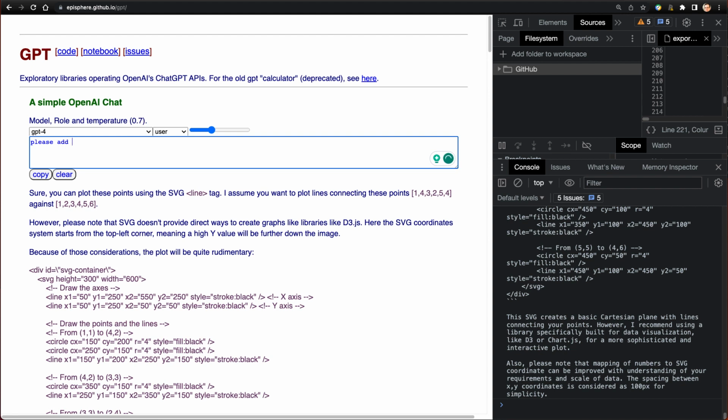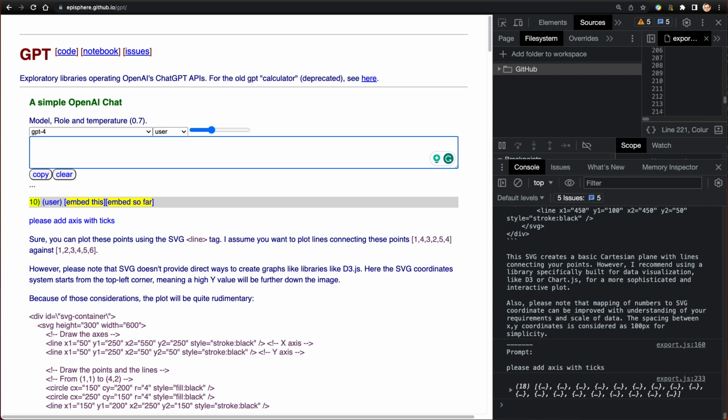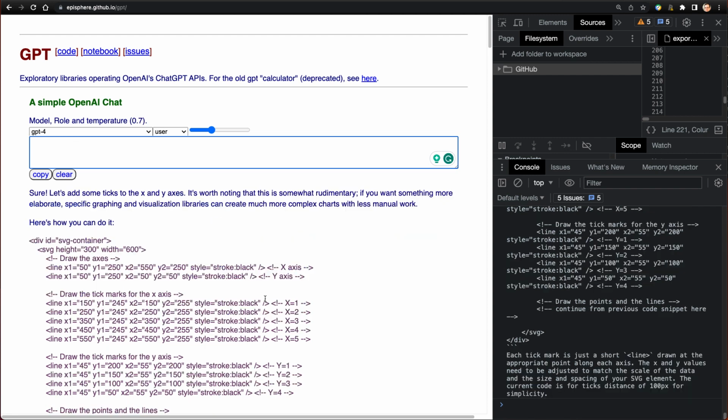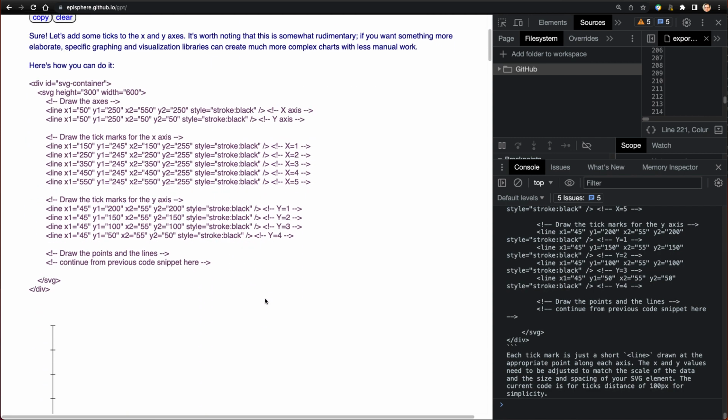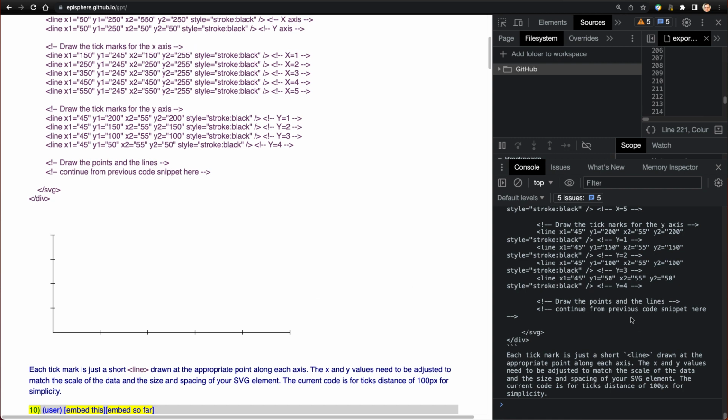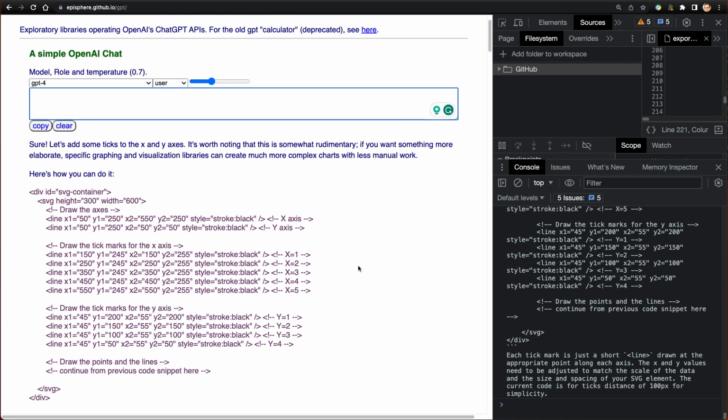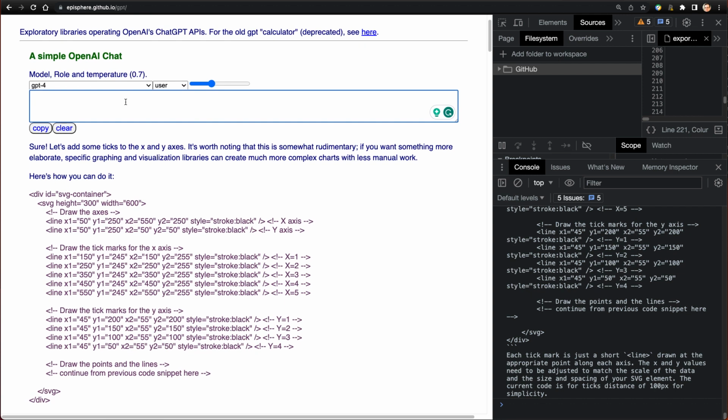Please add axis. So this with ticks. Oh, and it's done. And the explanation is here, that each tick is a short line. But now we lost the points.